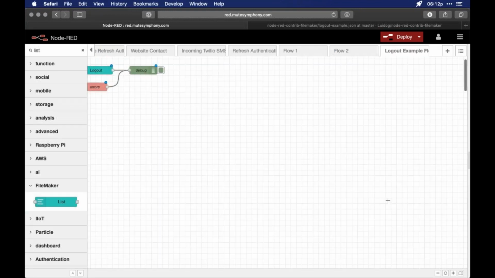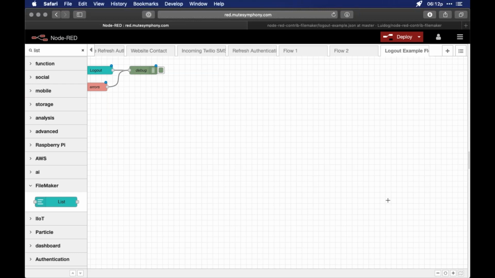So sharing nodes is very easy. It's very cool to be able to configure some. I've actually got some coming out in a month or two to allow you to do things like message to Twilio, push notifications like we saw earlier. You can configure those flows and then give them to other people.